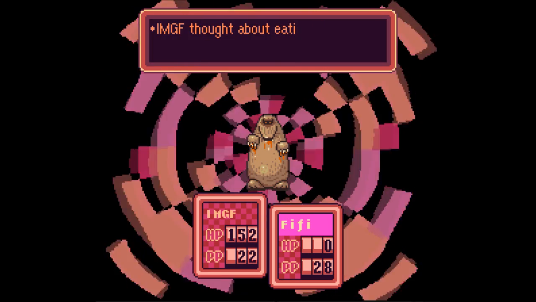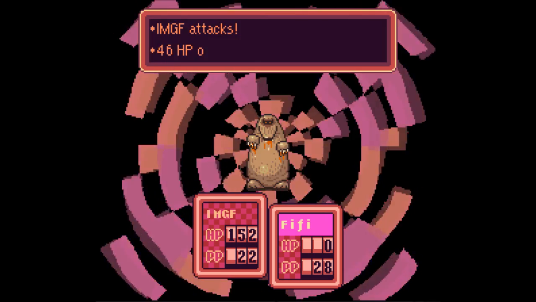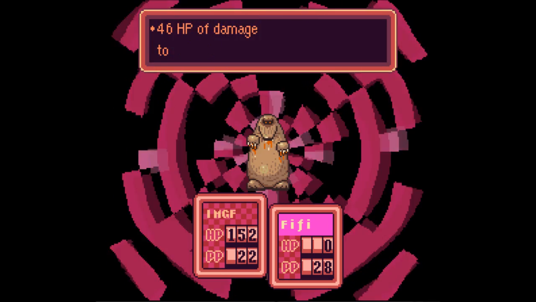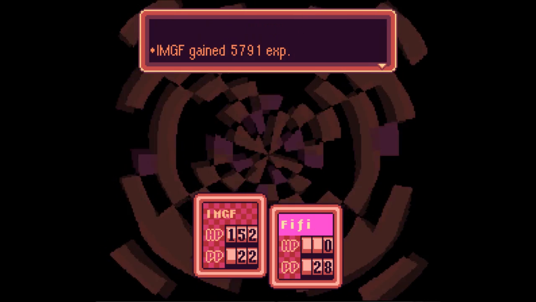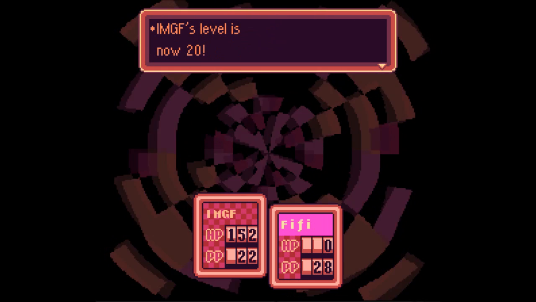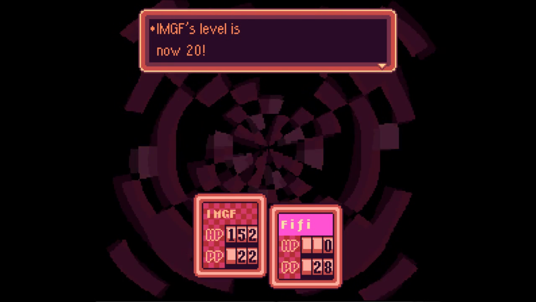But IMGF's making this really difficult because he's not attacking half the time. Come on, just kill him! Finally! Yeah! It's a shame that Fifi had to die, though, because now Fifi doesn't get any of this level experience. Which kind of sucks, but I guess we'll live with it.